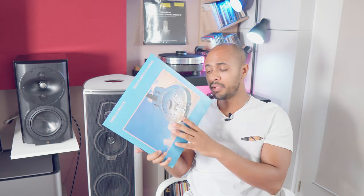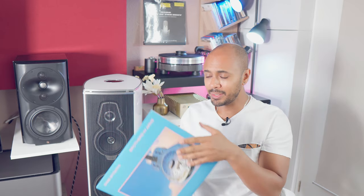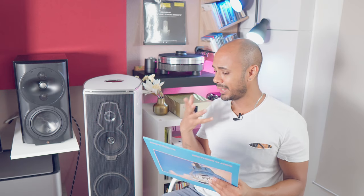And I have to say that I spun it first with my Dual CS518 that was fitted with the Ana SL, that in my opinion is too bright for this record, and the sound was slightly metallic. The snare of the drums sounds, yes, absolutely, a little bit bright.